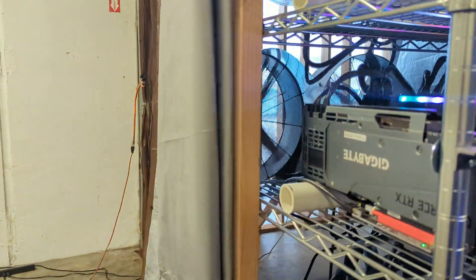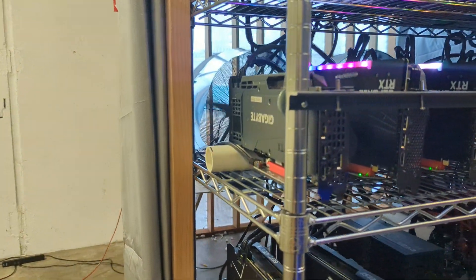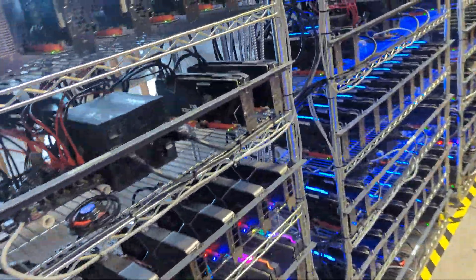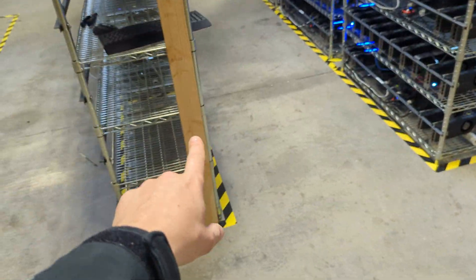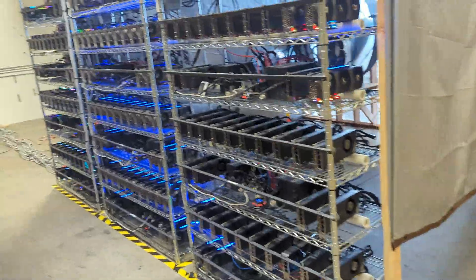We also installed some directional airflow fins — you can see those right there. We're testing it out to see how it works. The reason is we don't want the airflow to come off the edges of the fan and hit the edges — we want it to flow forward and have all of that flow hit the rigs. We're still testing things out so we have some wires laying around. Once we have our finalized results we'll finalize our extension cords or run some conduits. As we get closer to summertime we might extend the tarp further, add more fans and fins.